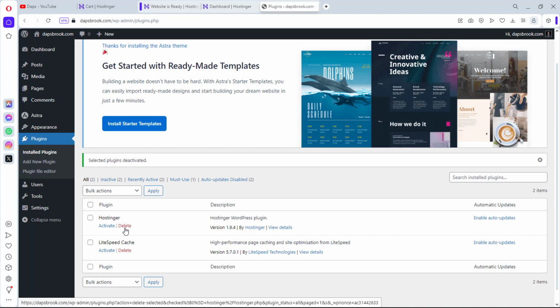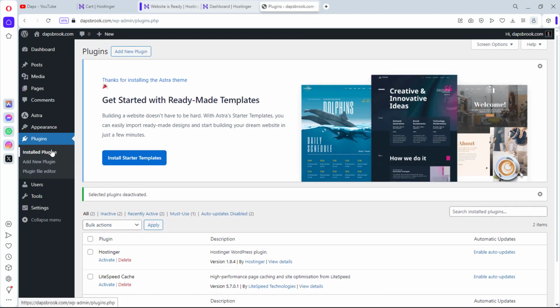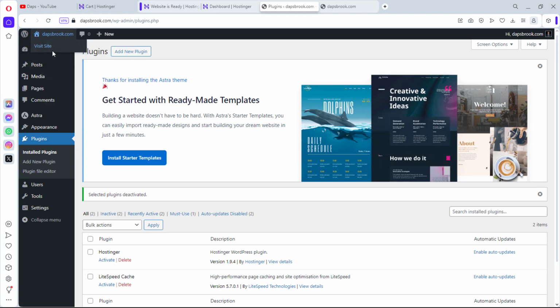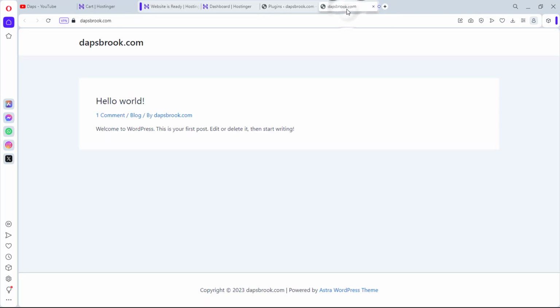This tutorial will not be able to go into details into how to get a lot of things done with WordPress, but basically for you to go to the front end or see what the website looks like on the front end, if you come to Dashboard here, you see the option here to visit this website. You can just open this up in a new tab. So let's see what our website looks like. You can just see it's just the Hello World post, default post by WordPress, and then we can see that our WordPress is powered by Astra theme, and we can see dashboard.com. That's literally everything. So let's come back here.